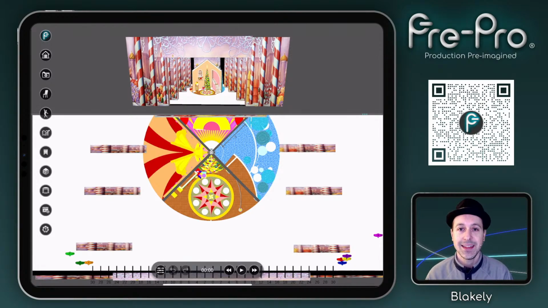So you can instantly see the steps you have created moving to the precise traffic patterns that you have previously drawn. So you can get the best idea of what your choreography and musical staging will look like by seeing not only the dance steps in a live video format that you've added to the project file, but also all of the traffic patterns and scenic elements moving along with it. It's a full production virtually here in the palm of your hands in your iPad or Mac.